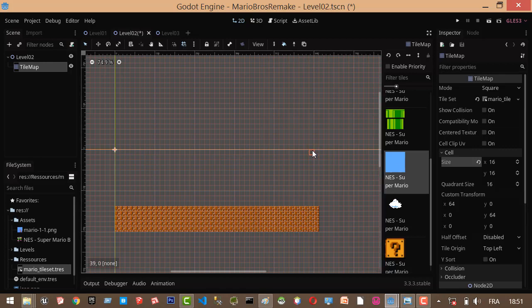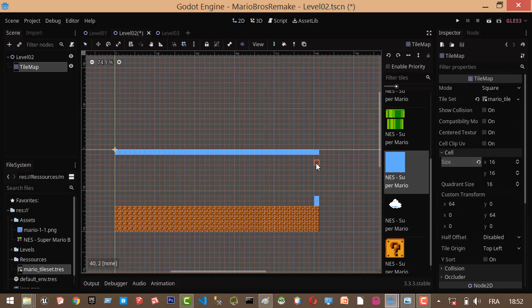Okay, you have to select the tile map. So have to go back to the paint tile, so we can do it. Do the shift so we can make a line. So this is the way you do it.